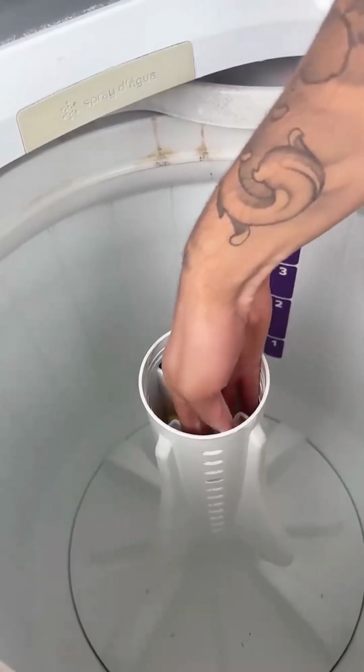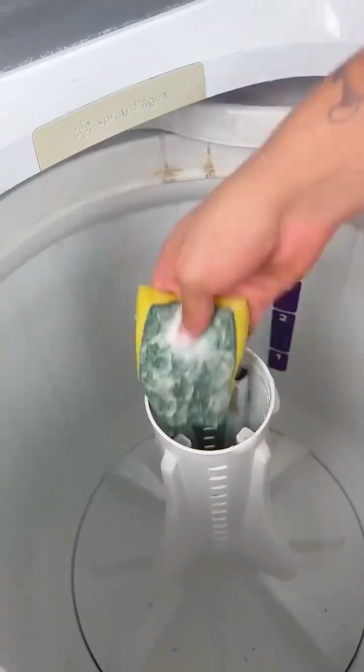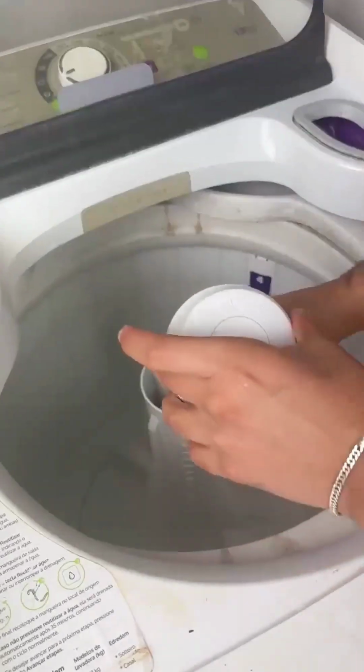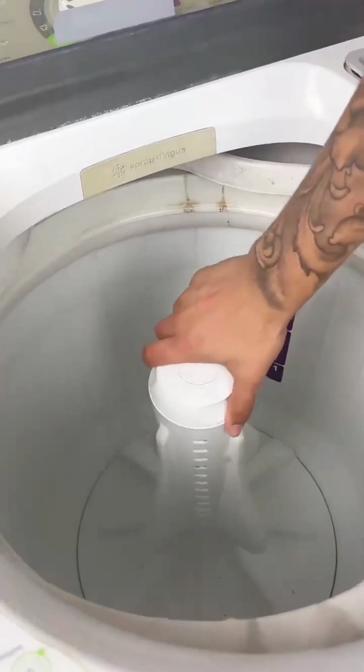You're going to fill your machine to the lowest level and just hit it with the water, okay? This will remove our mixture here and will also remove a little more soap scum, a little more dirt that may have been left behind. Then discard the water and your machine will be as clean as new.